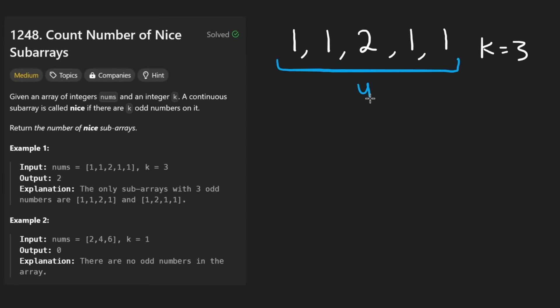The next value is a one. So with this subarray, we have four odd elements, we only wanted three. So now we have to take our left pointer and shift it until we only have three odd elements remaining. That only took us shifting a single time, and so now this is going to count. This is the second subarray, and so the result is going to be two.